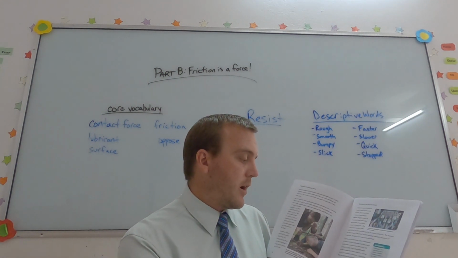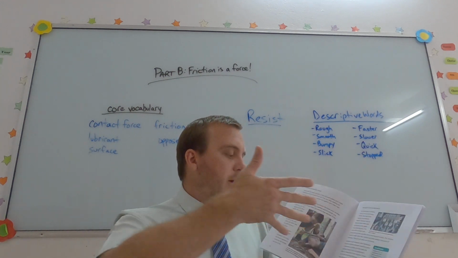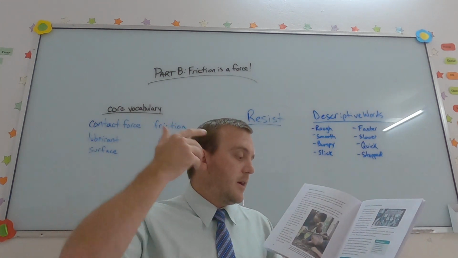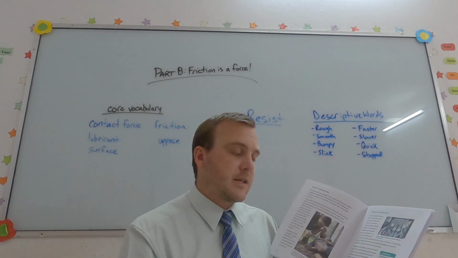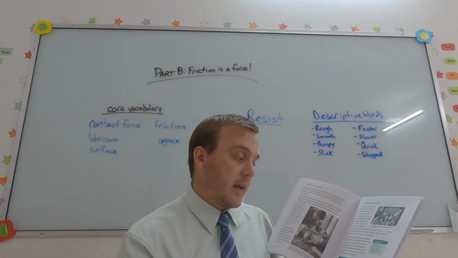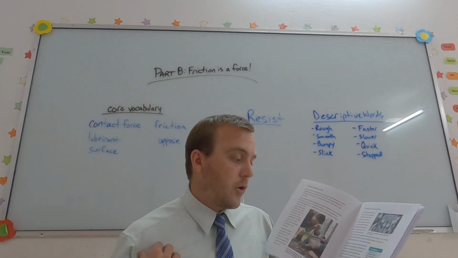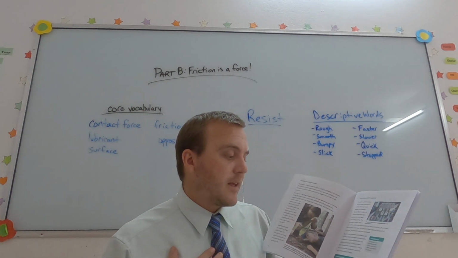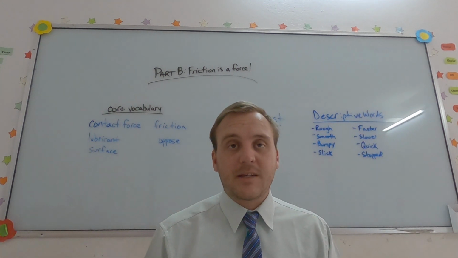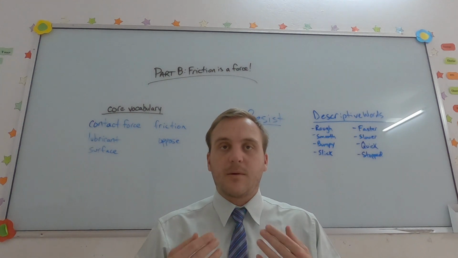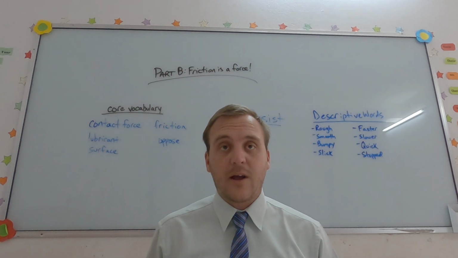Think about water and air. Friction affects more than just solid objects. Feeling the wind blowing on your face is evidence that moving air produces friction. Air friction is called air resistance or drag. Athletes such as professional bikers and swimmers wear special uniforms to reduce the amount of drag they experience as they cross the finish line. So in the upcoming Olympics this year, you'll see runners and swimmers wearing very tight suits to reduce air resistance and drag on their bodies.